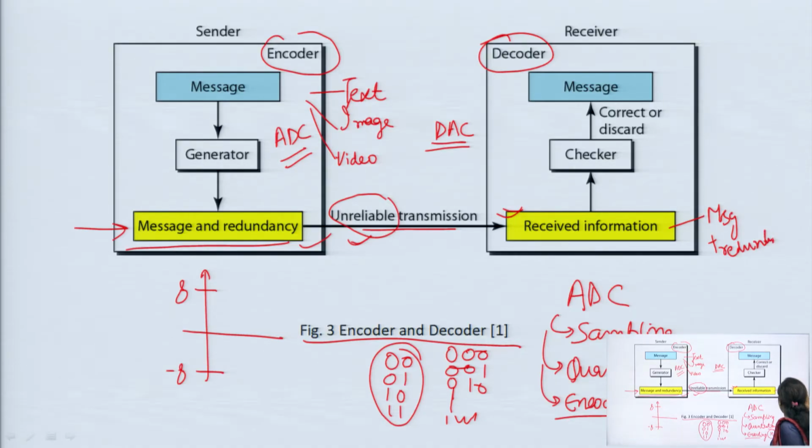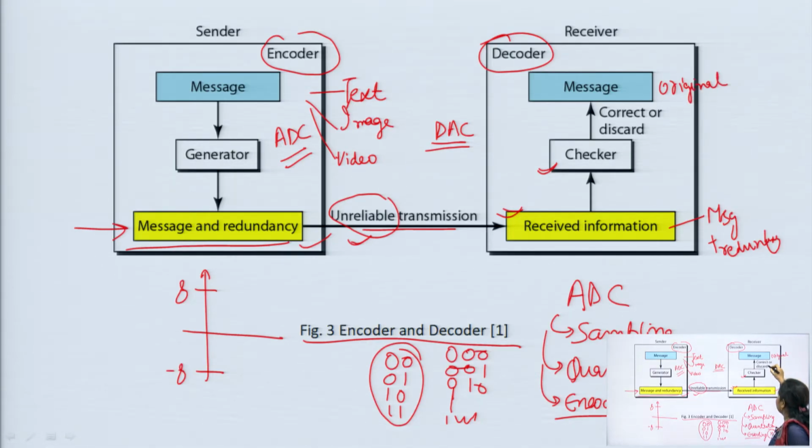at the generator, and then it is applied to the checker. Now, at the receiver side, you have to check whether an error has occurred or not, whether it is a single bit error or a burst error. In burst error there are also two options: whether consecutive bits have changed from 1 to 0, or whether there is a gap between the errors that have occurred. This is the main function of the checker. Then it will be given to the message, and the original message will be generated.